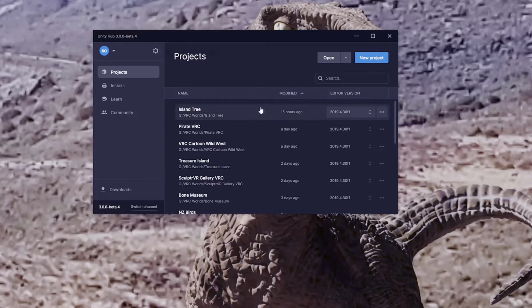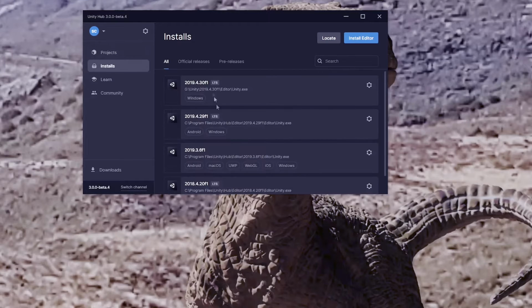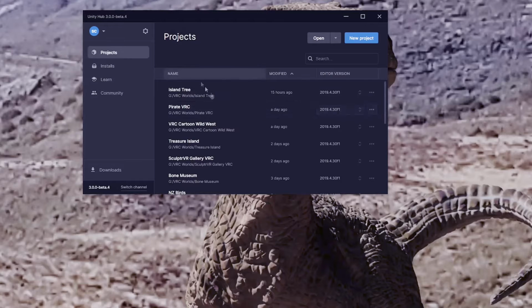We've got the hub open, Unity Hub 3, sorry. You can just choose to install it when you've downloaded Unity, and this is great because you can install different versions of Unity, which is quite handy for different projects.